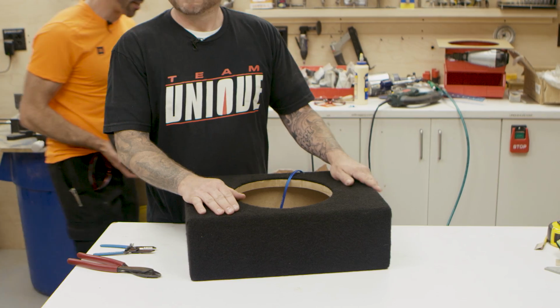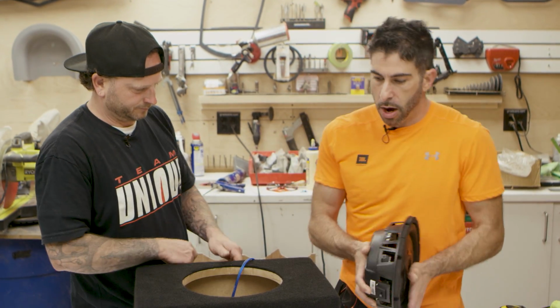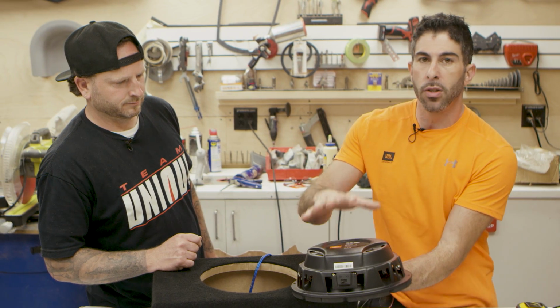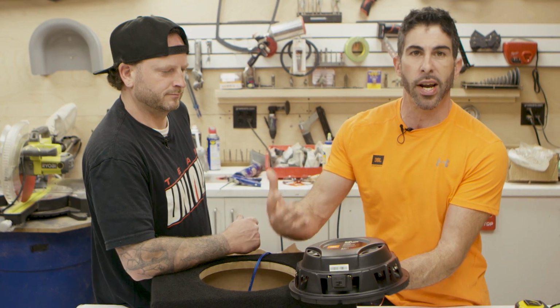All right, guys, so Reme's got the box all finished up. I've got our JBL Club Series woofer right here, and we're getting ready to drop the woofer in the box. So one thing I want to talk about real quick is this cool switch on the woofer. So typically when you do an install, you've always got to figure out, what's my impedance load? How do I get the most amount of power?